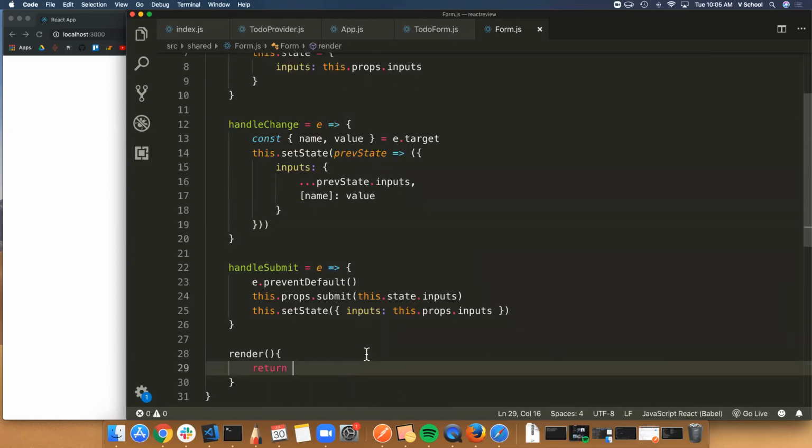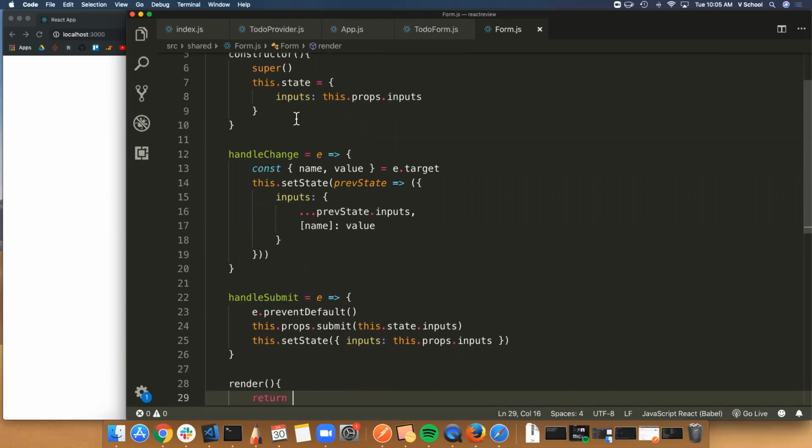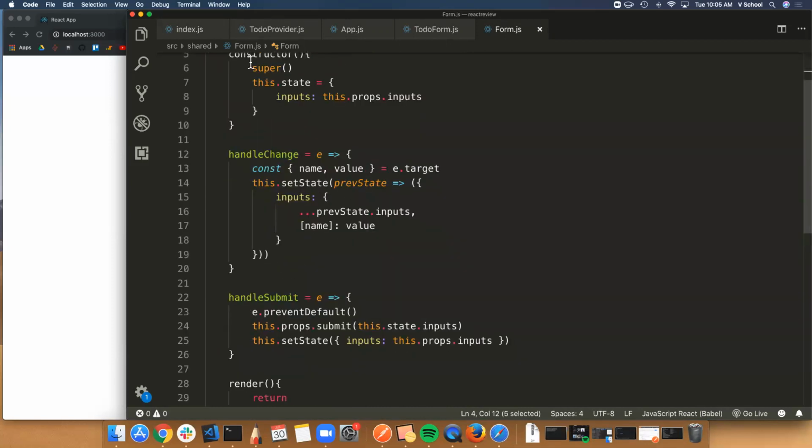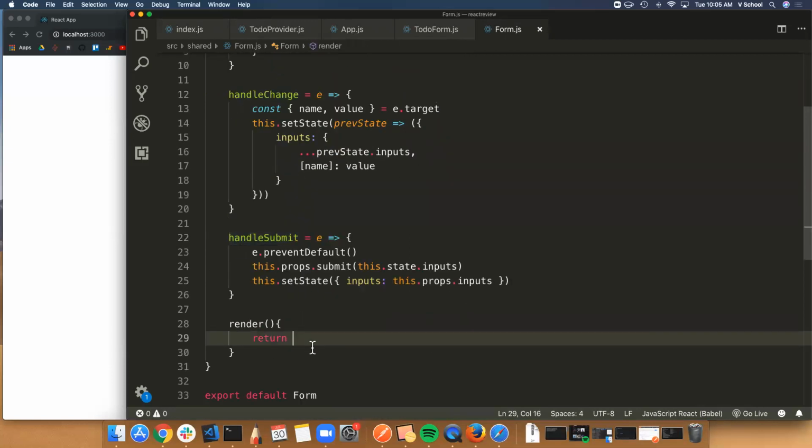So this inputs, this is not a reserved word. These are all the props that we've chosen to call it this when we use this component later. But once we use it, hopefully it'll tie a little bit more of this together. But now we have everything. We have the inputs, we have the methods. So what do we want this component to return?